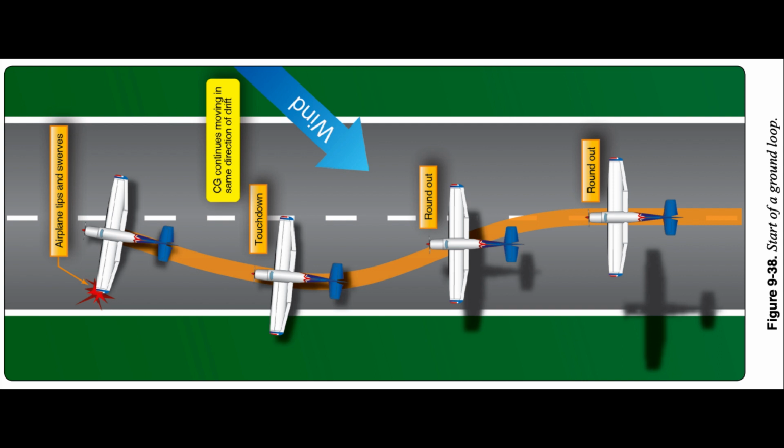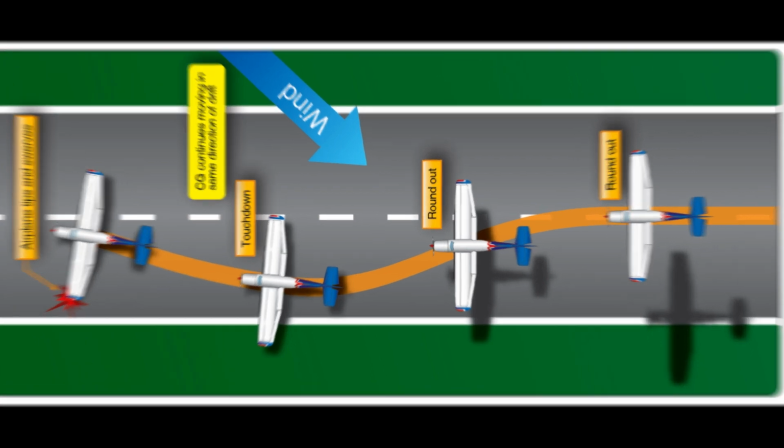If brakes are used, sufficient brake is applied on the low wing wheel, outside of the turn, to stop the swerve. When the wings are approximately level, the new direction should be maintained until the airplane has slowed to taxi speed or has stopped. In nosewheel airplanes, a ground loop is almost always a result of wheelbarrowing. A pilot should be aware that even though the nosewheel type airplane is less prone than the tailwheel type airplane, virtually every type of airplane, including large multi-engine airplanes, can be made to ground loop when sufficiently mishandled.